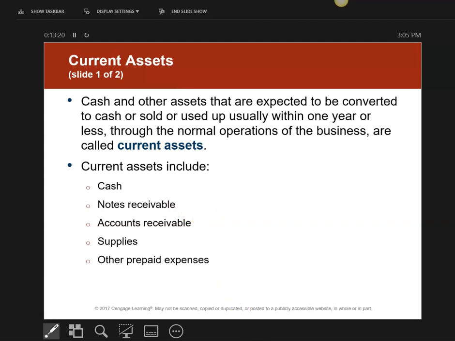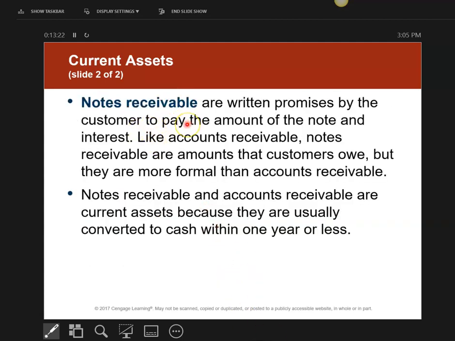But let me explain a notes receivable. We have chapter 8 about this, a whole chapter about notes receivable. But a notes receivable is when a customer owes you money and they can't pay you. They promise to pay you over a period of time with interest, in 90 days, that type of thing. A small, less than a year, promise to pay, but there's interest attached. Usually they pay within 1 year. So a notes receivable is when they actually sign a formal IOU. These are current assets. These are things that you're going to use up in less than a year.